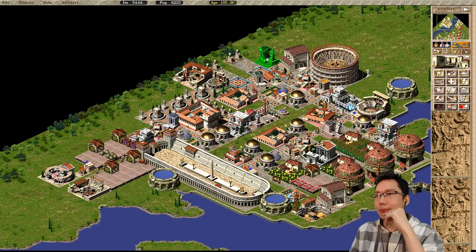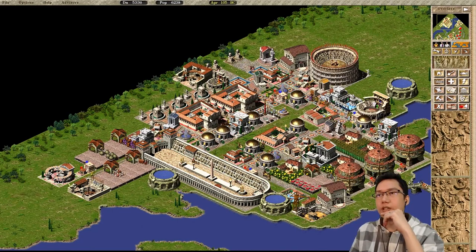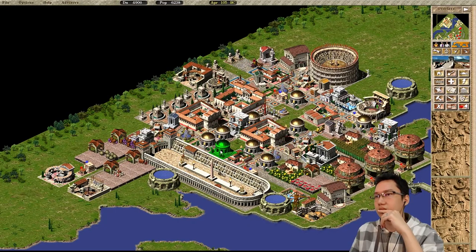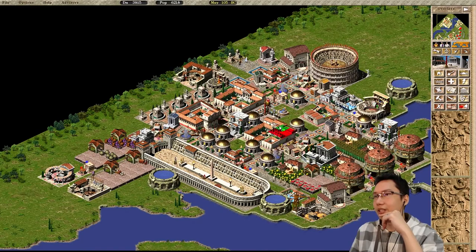What was I gonna put here? I can't remember. Let's put an oracle down. Good. Luxury palace, yes, thank you very much. Let's fill these gaps with gardens. Yes. We could fit a medium statue right here and right there.